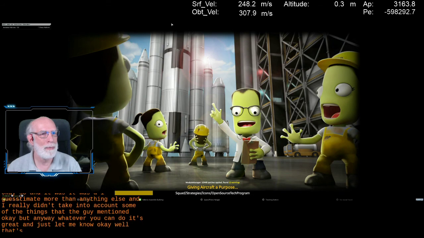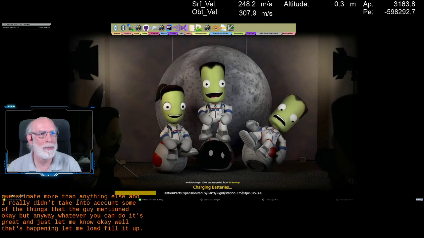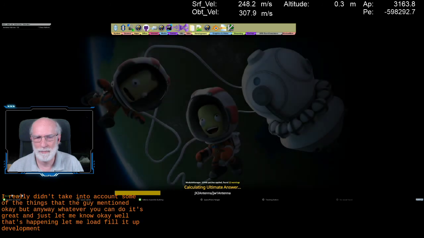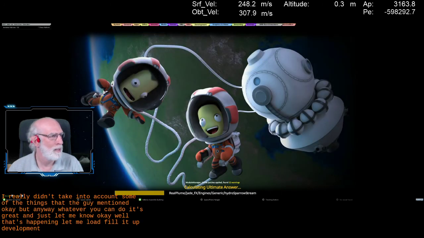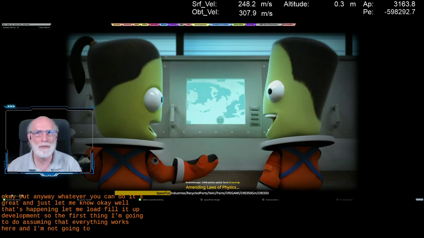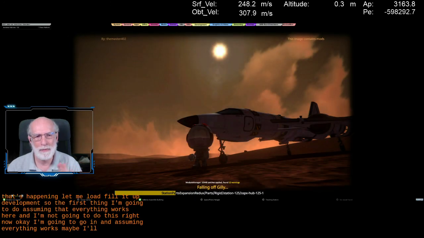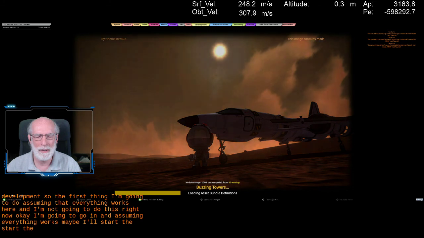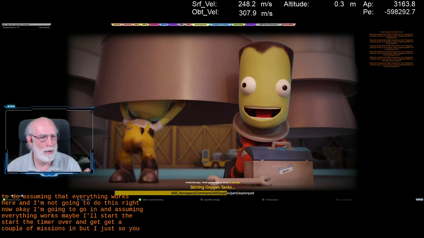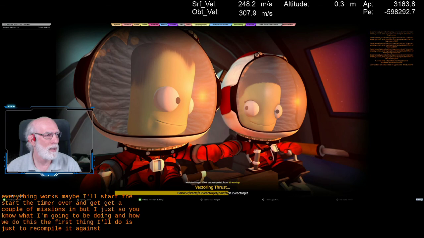So while that's happening, let me load, fill it up. Development. So the first thing I'm going to do, assuming that everything works here, and I'm not going to do this right now, okay? I'm going to go in and, assuming everything works, maybe I'll start the career over and get a couple of missions in. But just so you know what I'm going to be doing and how I do this, the first thing I'll do is just recompile it against 1.9.